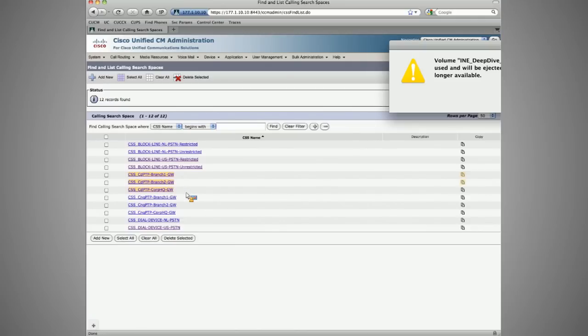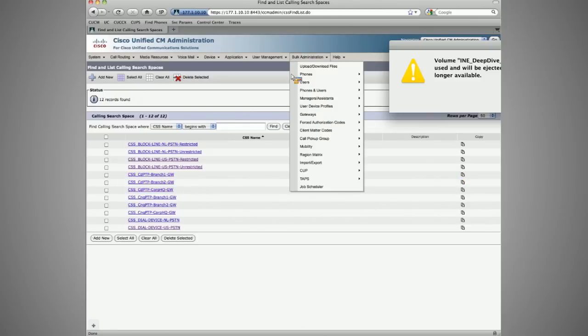So an XLS gives you a complete listing of every partition that we've created, what calling search space it's a part of, as well as dial plans and everything else so you can follow along. You'll also have the tarball CSV file as the export from CUCM, from Bulk Administration, so that you can import it into your own or our racks, whichever, and work with it that way. You can actually navigate through everything, but then also just an XLS so that you can see it in an easy to read left to right fashion.